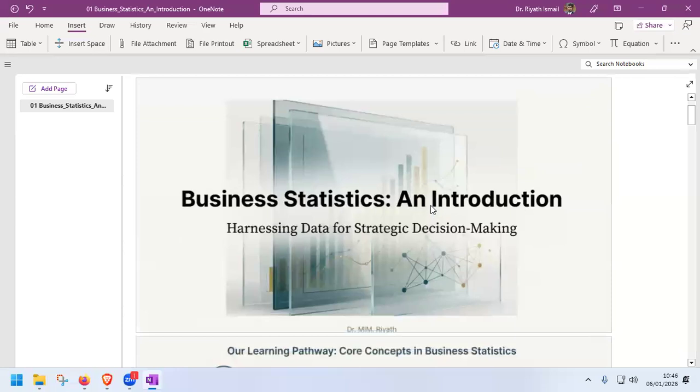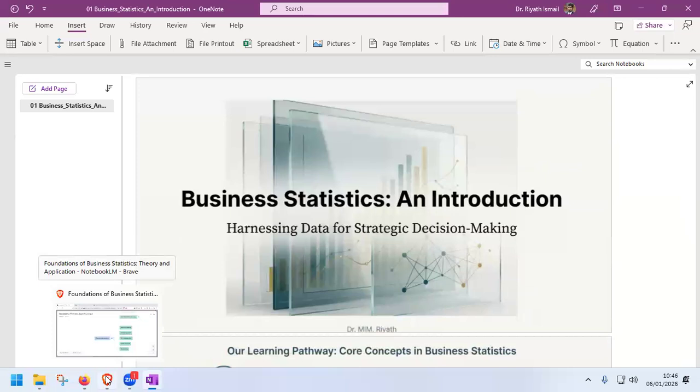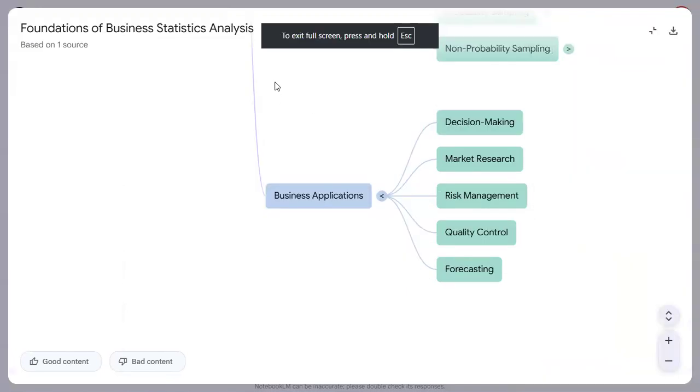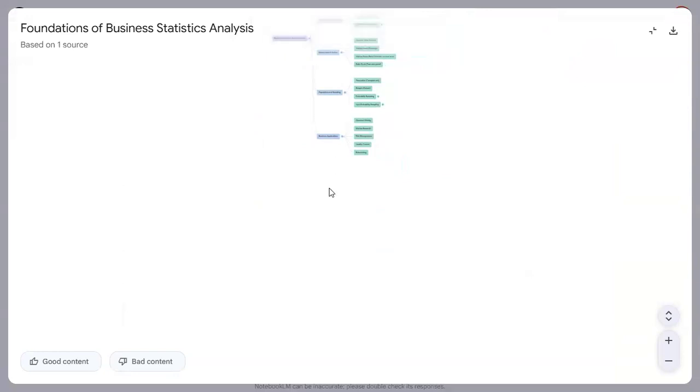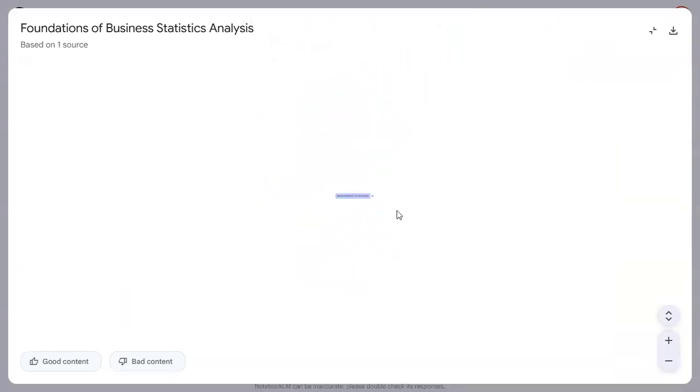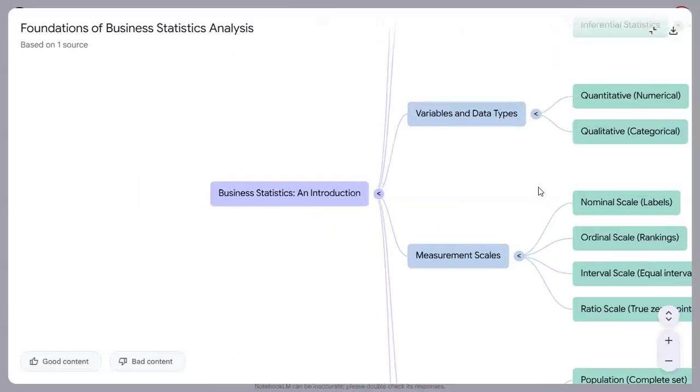The subject is business statistics, first year, second semester. And what are the areas we are going to cover? For that, I may use this. This is a snapshot. In this chapter we will study something that may be new for you. Introduction first.